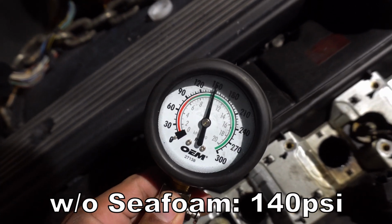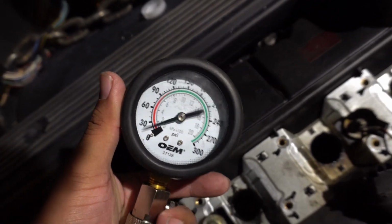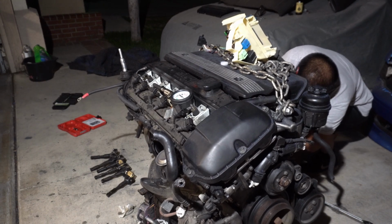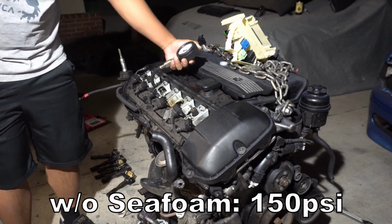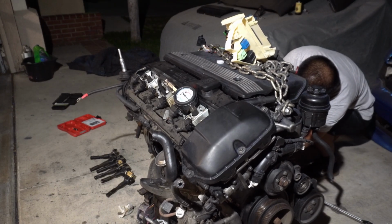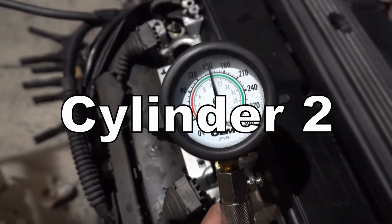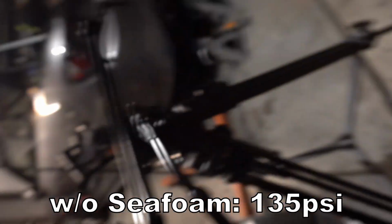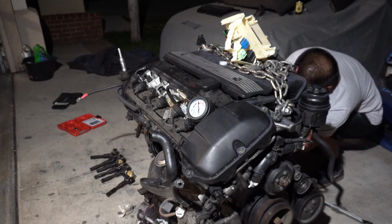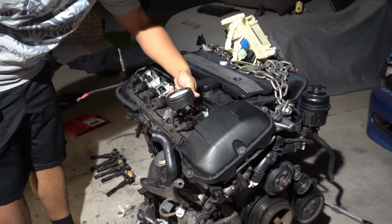Cylinder 6, still around 150. 160 as well. Still 160. And 150. For the moment of truth, cylinder 3. No freaking way.